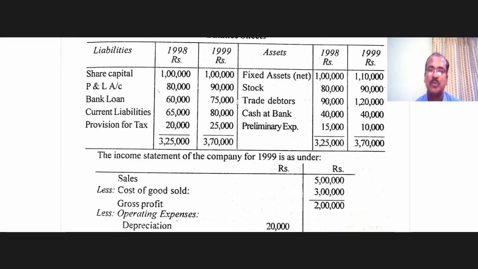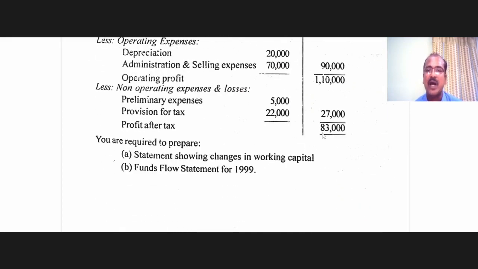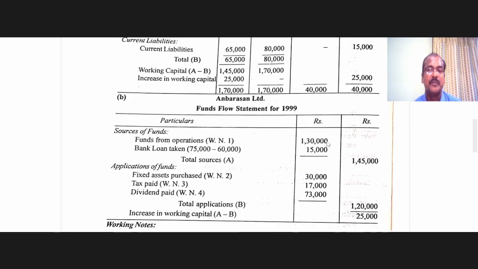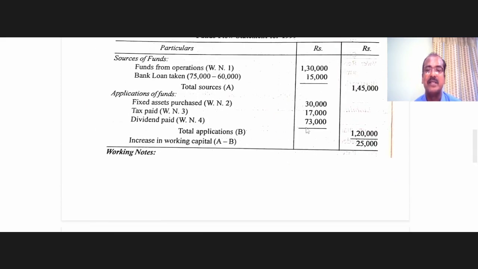So you can assume, since this is profit after tax, out of profit after tax, there could be an appropriation of dividend made by a company. This is a company. So obviously, it would be any type of dividend, preference dividend or dividend for equity shareholders. So obviously, 73,000 rupees is missing, and that 73,000 rupees is nothing but dividend paid. You can assume in that way. Fine. Now see, the dividend paid is 73,000 rupees. This is how you can simply calculate.